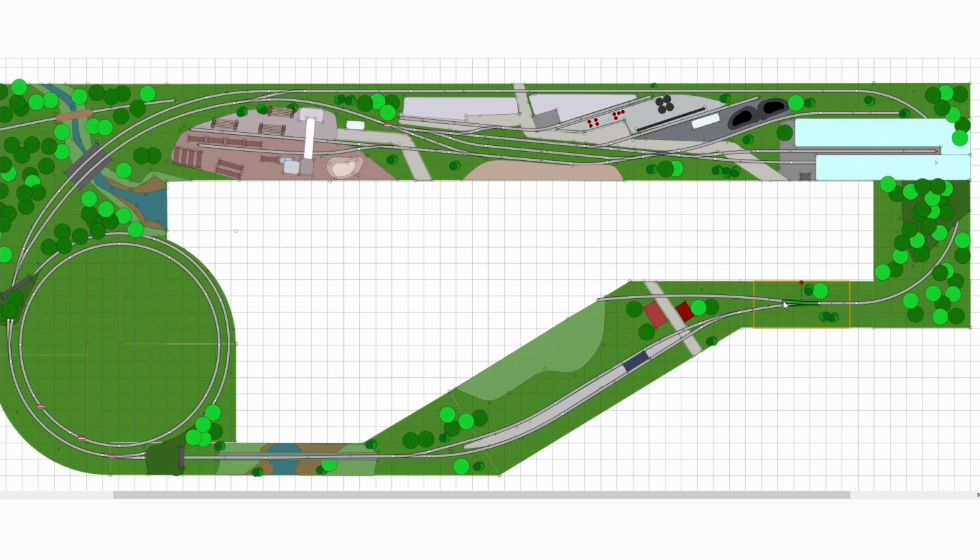There is a turnout here, but this is a dead end. This is just to give a little bit more backstory and to connect the line to the outer world. And then the track right here goes into a 180, dives into the forestry, and then basically just goes all the way behind this industry area. I'll discuss that in a minute. And then here we dive into a forest with a small bridge scene, back onto the turnout, and you continue down the helix. So let's talk about this industry and industry area.